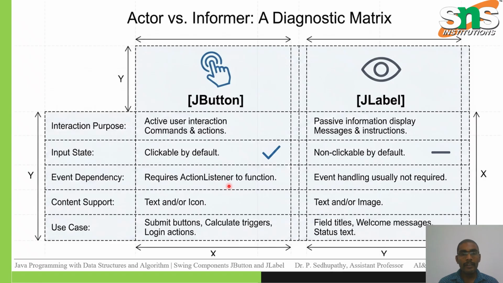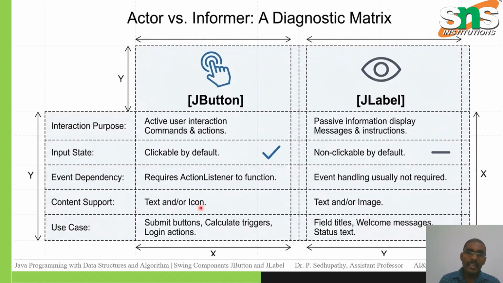With a JButton you can interact with the user. There is an action listener function, whereas in JLabel there is no action listener function, and event handling is not required. On the JButton there are texts and icons available, whereas in JLabel text or images can be used.